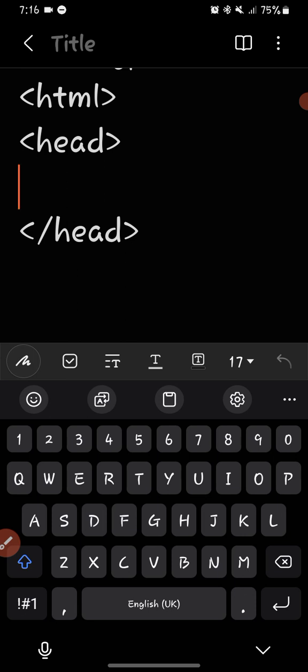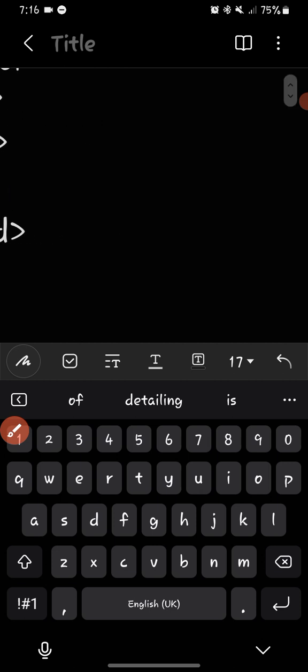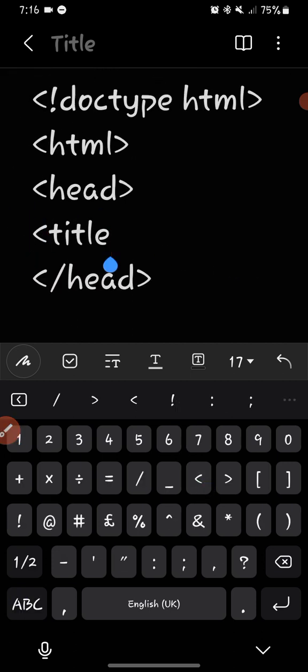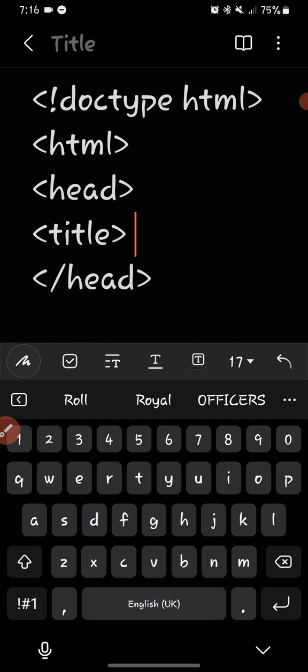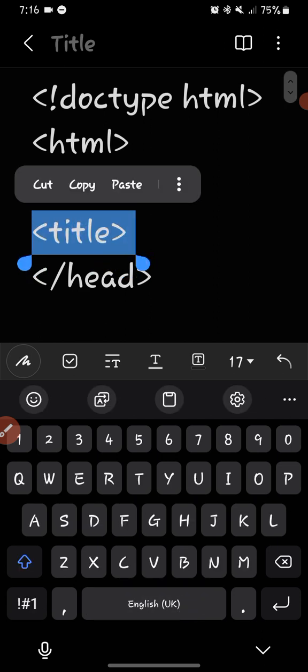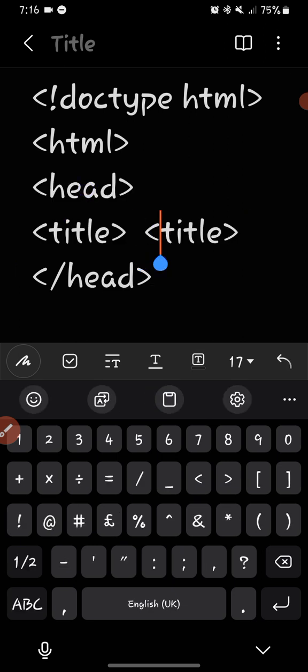Now, the most important thing contained in your head tag is your title element. And what code do we use for the title? You guessed that correctly. It is title itself. This is the opening title element tag, and this is the closing title element tag. So let's close that around here.